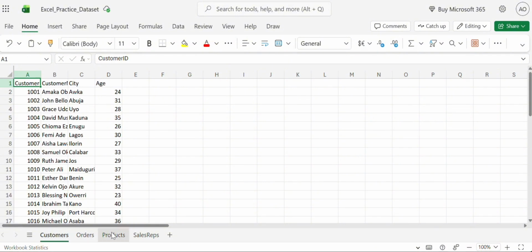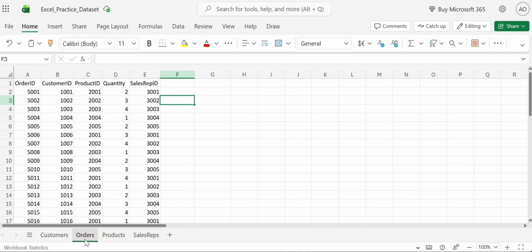XLOOKUP is a function in Excel that allows us to search for a specific value in a table and then return a corresponding result. This is a very important and useful feature in Excel. It can be used when you want to fill in data in a table, because as a data analyst or anybody working with data, you will notice that there are usually different tables in a worksheet. When you're working with a company, it's usually different tables, and you have to fill it yourself.